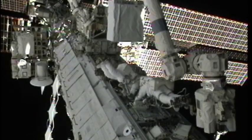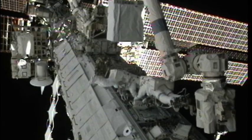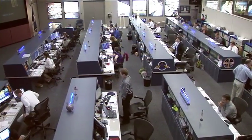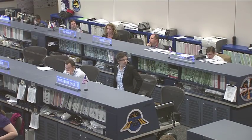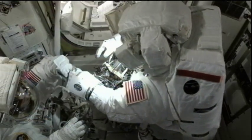The final EVA, a seven-hour, 20-minute outing, completed the complex task. Flight controllers at the Johnson Space Center then spent the next three days reconnecting various onboard units from their system-saving workarounds to the newly restored cooling loop. The whole team is in a great mood and everybody is looking forward to some well-deserved rest after the effort of the last couple of weeks.